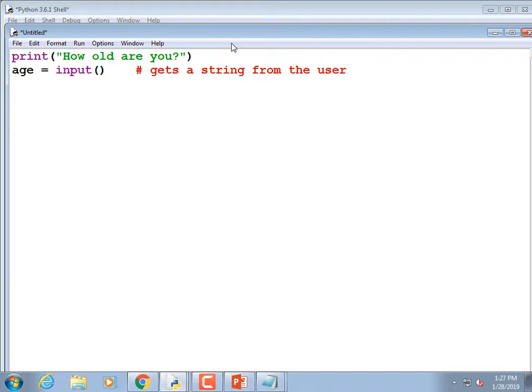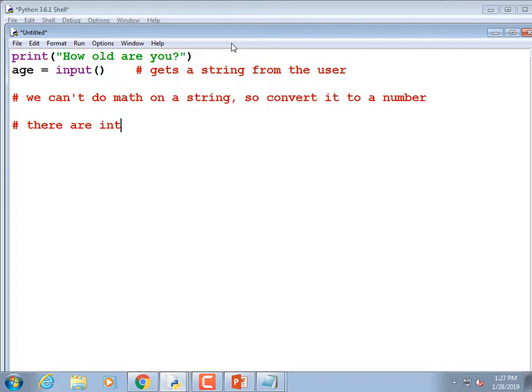We can't do math on a string. I'm going to even put that as a comment. We can't do math on a string, so convert it to a numeric form, which I'm going to shorten as number. Now, broadly speaking, there are two numeric forms.